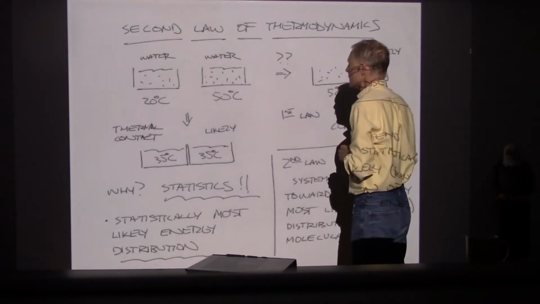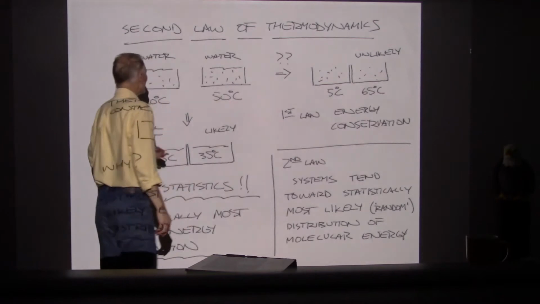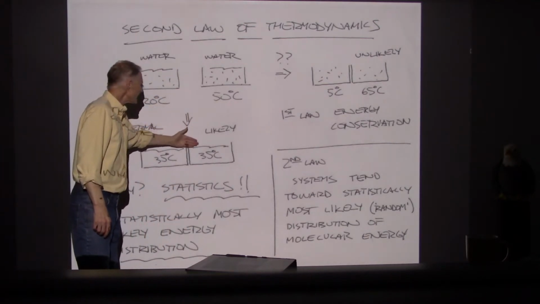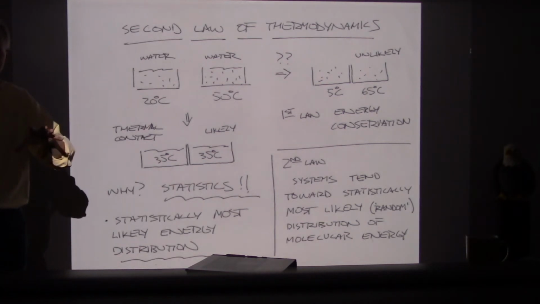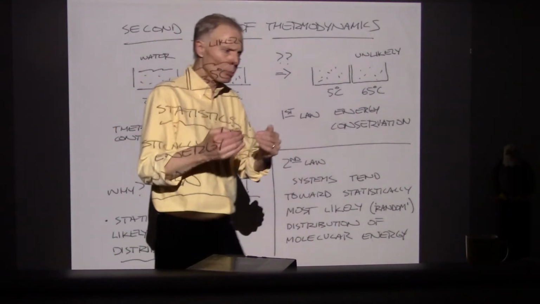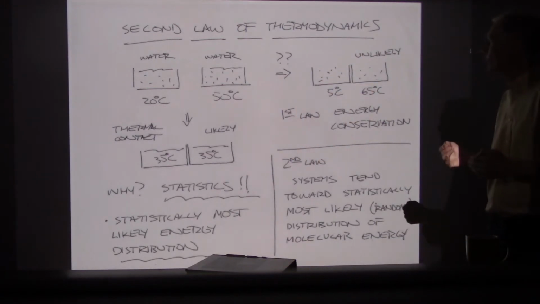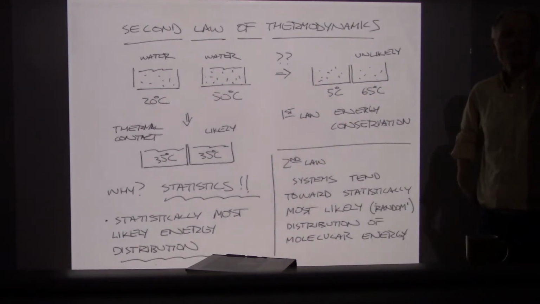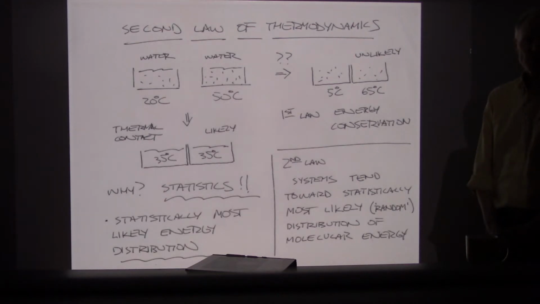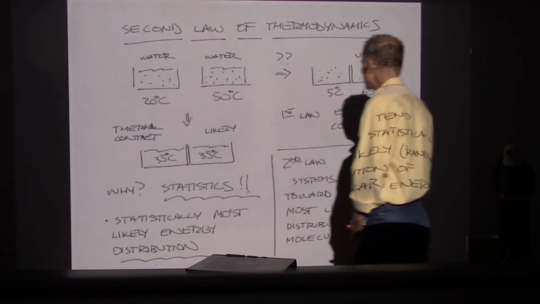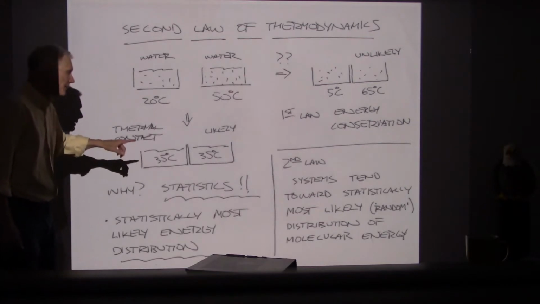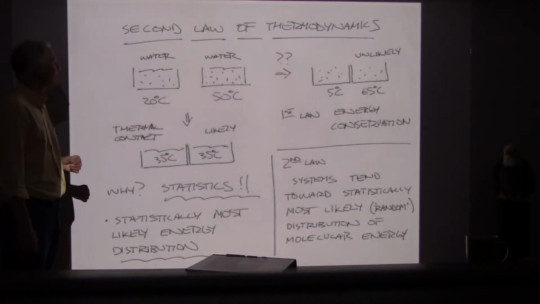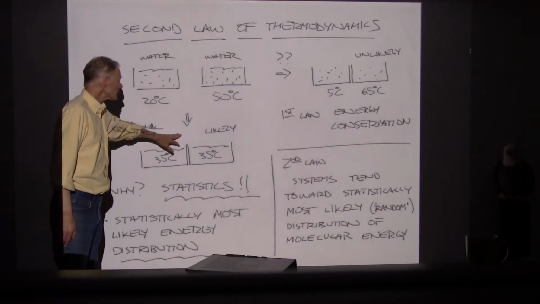Well, the second law of thermodynamics says that we move towards statistically more likely distributions of kinetic energy. If we take a bunch of molecules, different samples at different temperatures, and we allow them to come into thermal contact, then the distribution of kinetic energies will approach the statistically most likely distribution. So it's a statistical statement. Anything else we need to say from this? No, that's basically it. So this goes one direction.